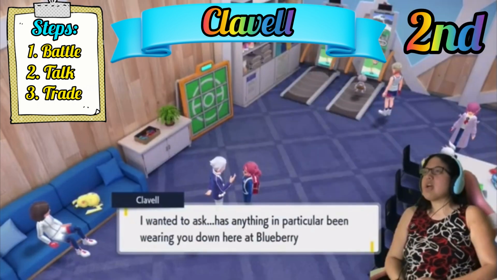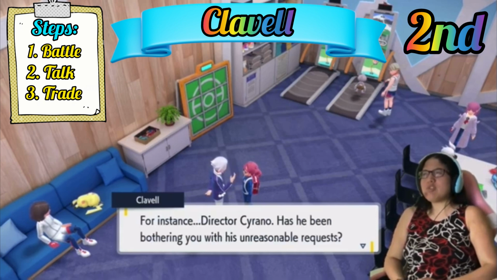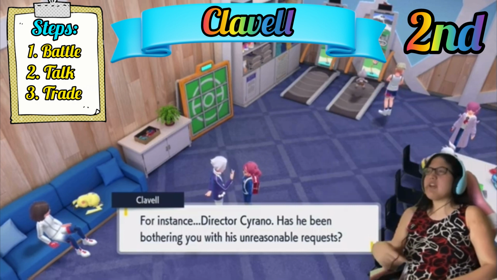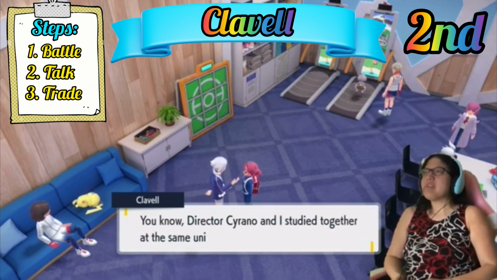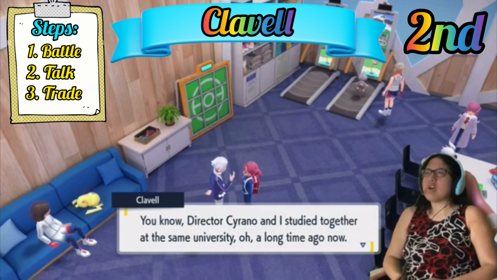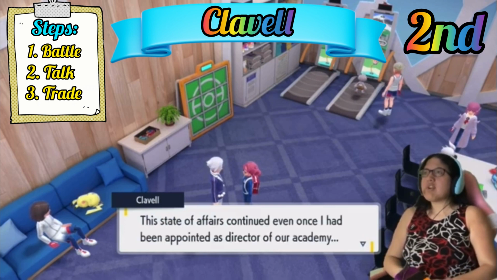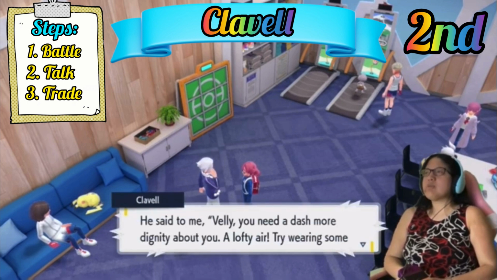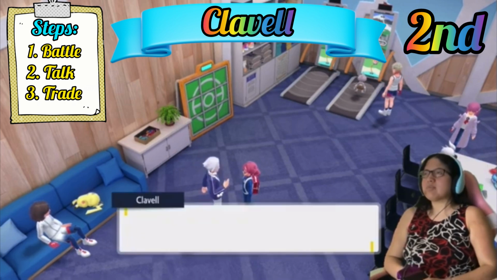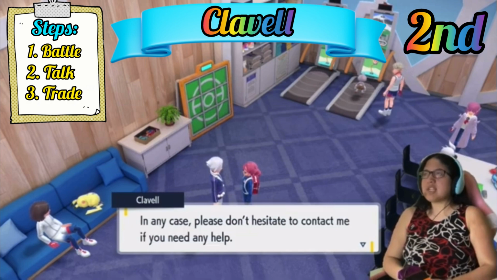Well met, Miss Kiara. I wanted to ask, has anything in particular been wearing you down here at Blueberry Academy? For instance, Director Serrano. Has he been bothering you with his unreasonable requests? It's been totally fine. Honestly, I hardly talk to the guy, so... I see. Well, that's reassuring. You know, Director Serrano and I studied together at the same university, a long time ago. Right from the start, I found myself rather at the mercy of his whims. The state of affairs continued even once I had been appointed as director of our academy. He said to me, "Veli, you need to have more dignity about you. A lofty air. Try wearing some premier balls at your waist, that'll do it." Well, I suppose it's my own fault for going along with these ideas of his. In any case, please don't hesitate to contact me if you need any help.